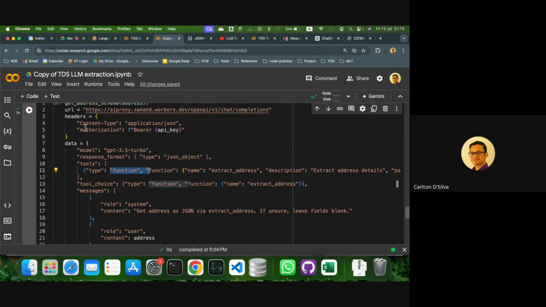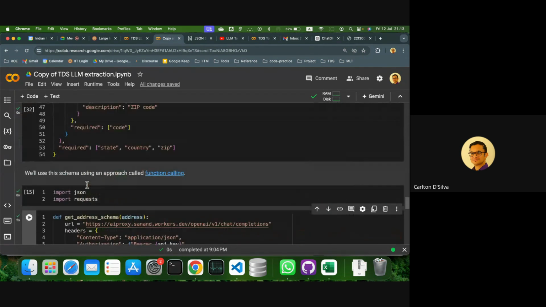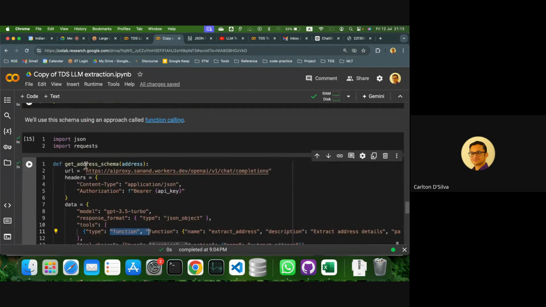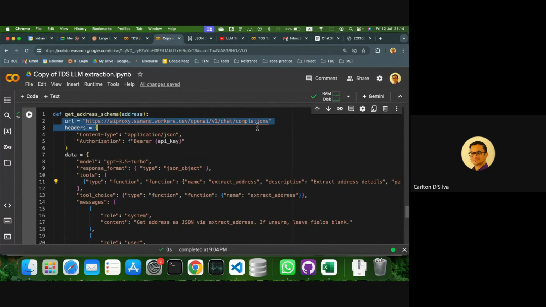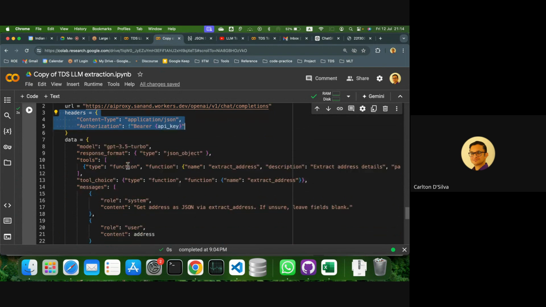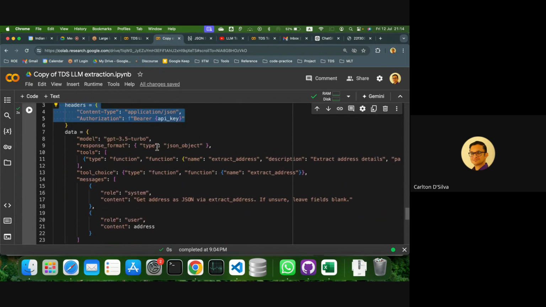So if you look at this body that we have here, this is slightly different from the previous types of code we were using. It still has the URL, it still has the headers, but this bit is quite a bit different. Of course it has the model, it has the response format, but there is something new here. This is quite important for you to understand now. It's unfortunate that I could not demonstrate it on ChatGPT itself, but it was really phenomenal. In fact, it's a very powerful tool. So there are two new properties, tools and tool choice.